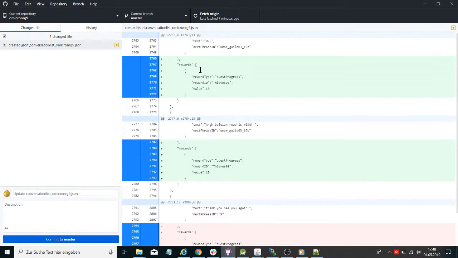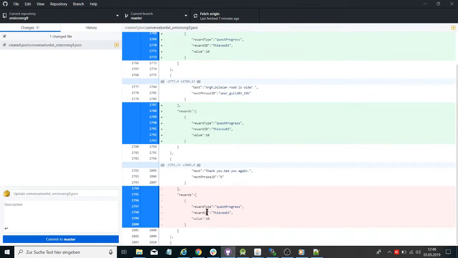Voila. That's it. Added, and removed from here. Okay, now I could commit it to master and push it to GitHub. I won't do that now because I know that it is worked on in the repository. I think Gong is already working on it.